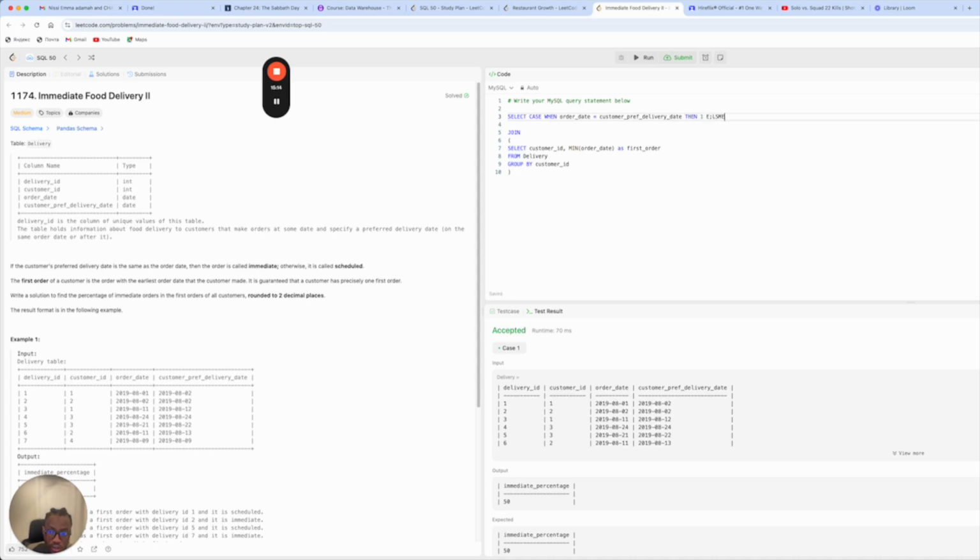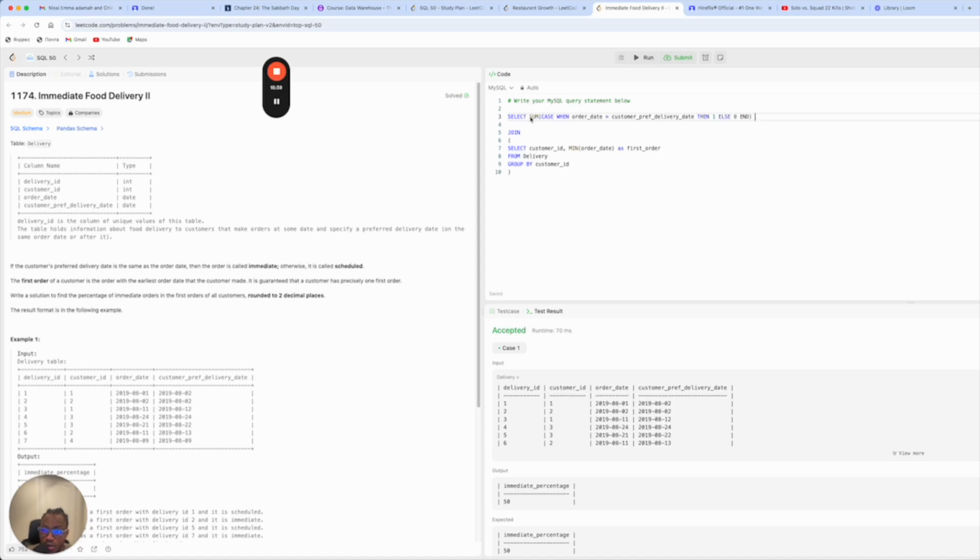Otherwise, else 0. And we have to end this. Now you could wrap this in a sum. So essentially count all the immediate orders is what we're saying here. As, what do we call this? Anyway, it doesn't matter. We haven't finished computing this.